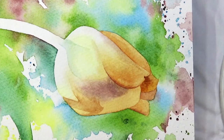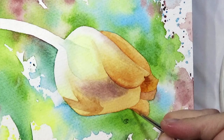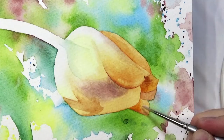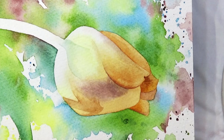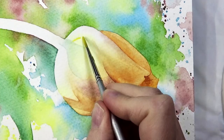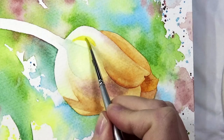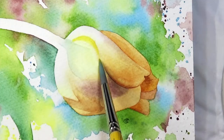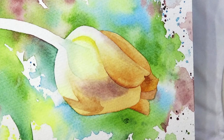So one of the shadows we have is from the overlapping petals on the underside here. I can use a little bit of cadmium yellow to create a little bit of a shadow. Again, use real light pressure when you're adding layers. And remember to hop around to get all those details.